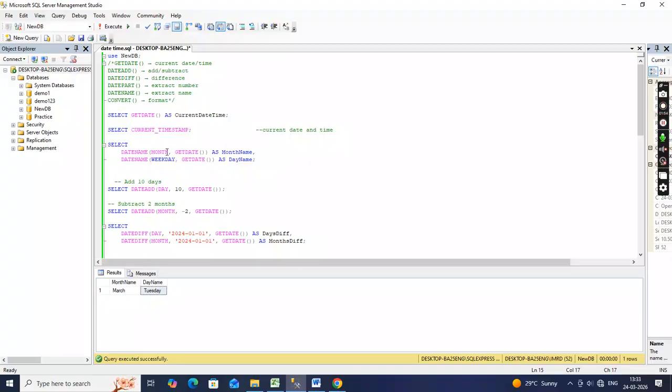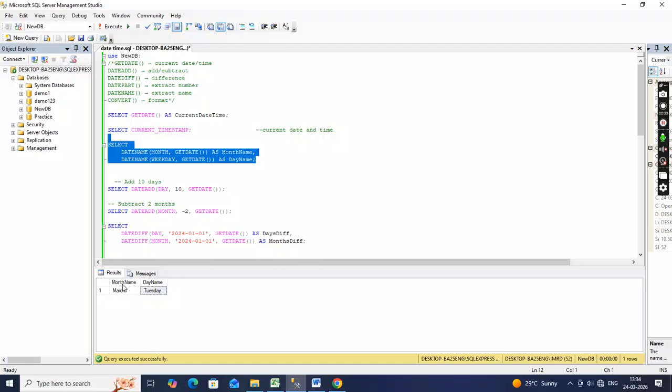Basically, it is fetched by the getDate function. So current getDate is the 24th March 2026. If our system has a wrong date and time setting, then our execution returns the wrong output, so make it correct. getDate is our date and time function, and it is accessed by the month. This output is held by the month name runtime attribute. As usual, we use weekday with the getDate function, and this data is held by the day name attribute.